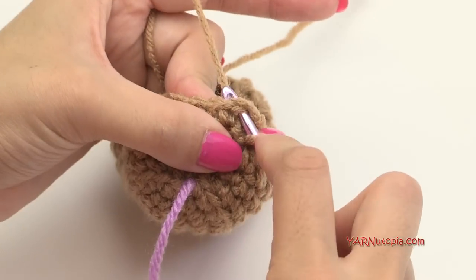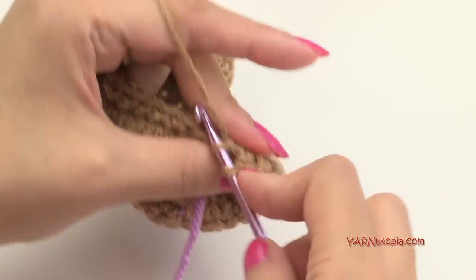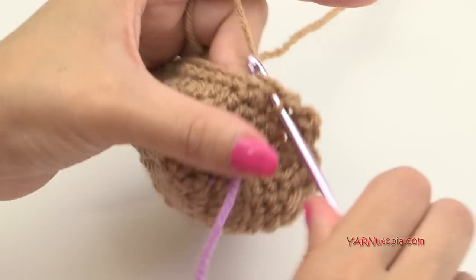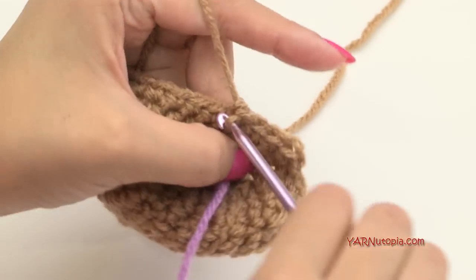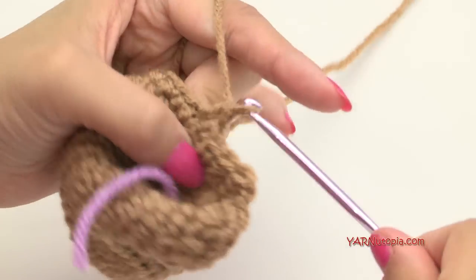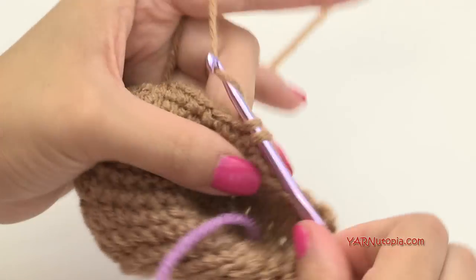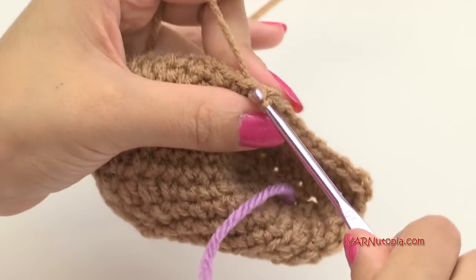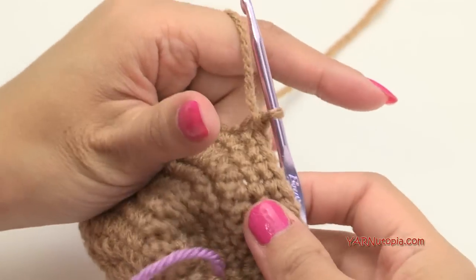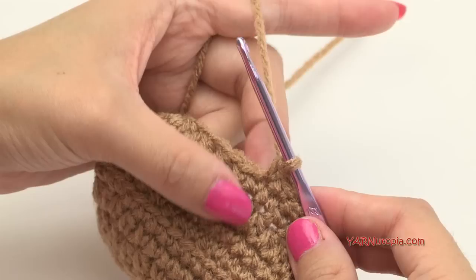So go 9, so 1, 2, 3, 4, 5, 6, 7, 8, and 9. And then it says to do a half double crochet decrease 6 times.